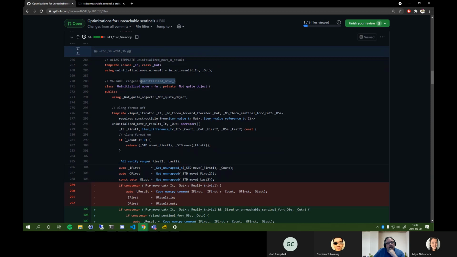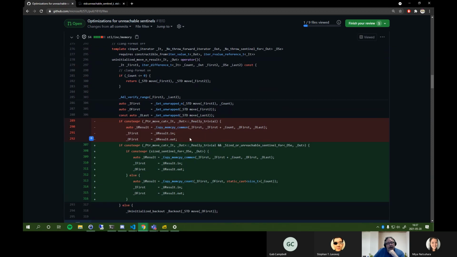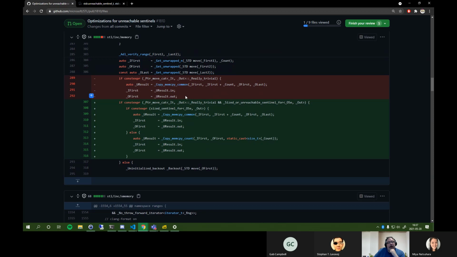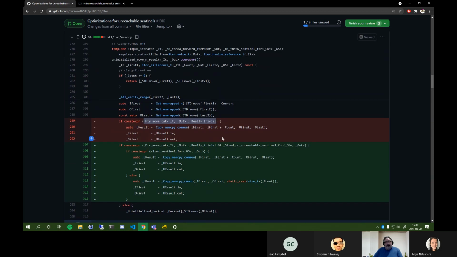Uninitialized move in. This is going to be a lot like uninitialized copy in, except it's moving instead of copying. Except, of course, when the meta-programming tells us the type is really trivial, meaning that move for this thing is the same as copy anyway. So this code is going to look exactly like the code above, except it's going to test for that.